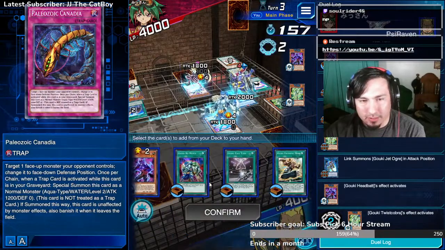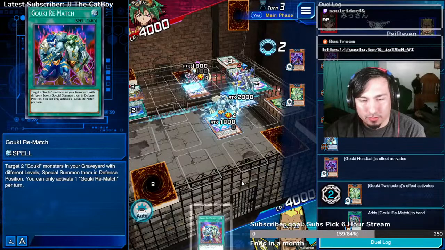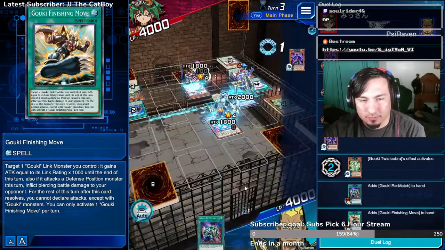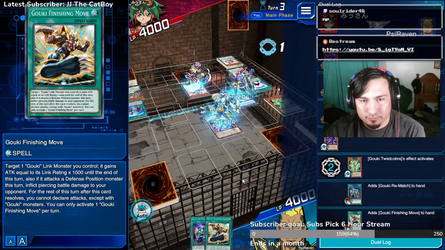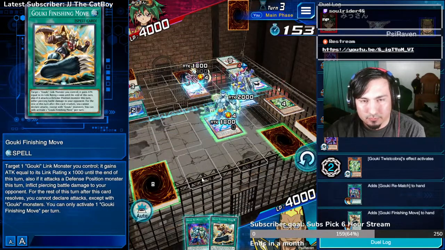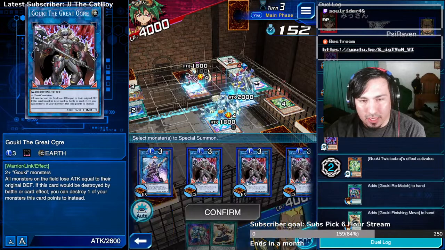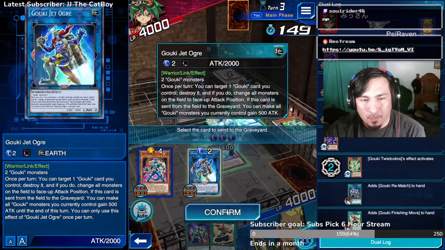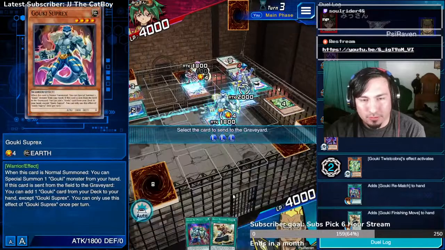I will bring in Goki Rematch and Goki Finishing Move. Then I will summon Goki the Great Ogre using the 2 monsters.